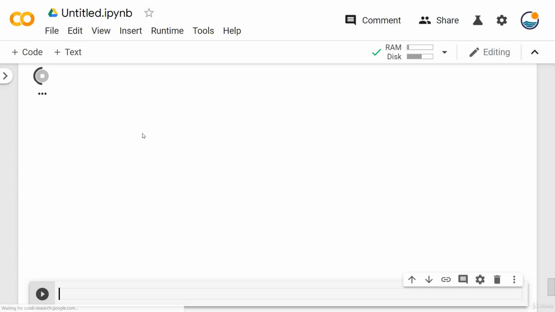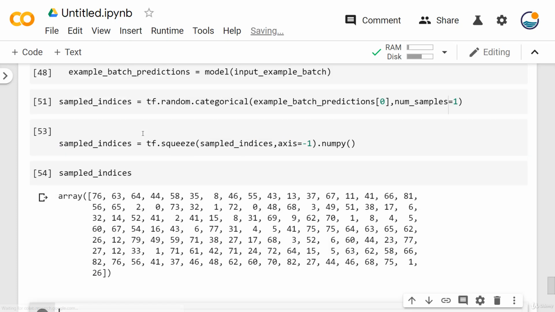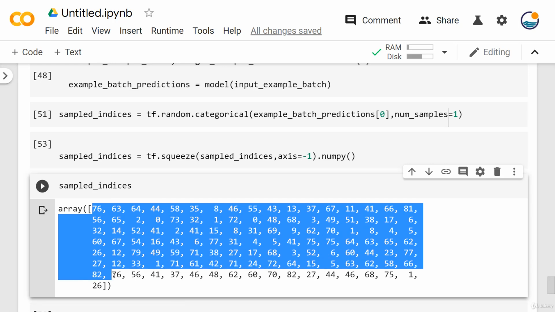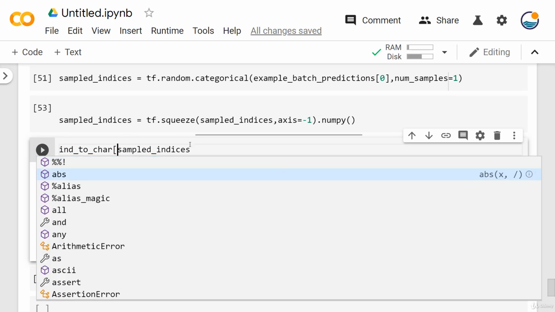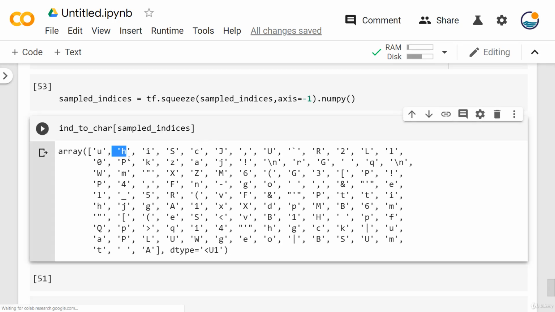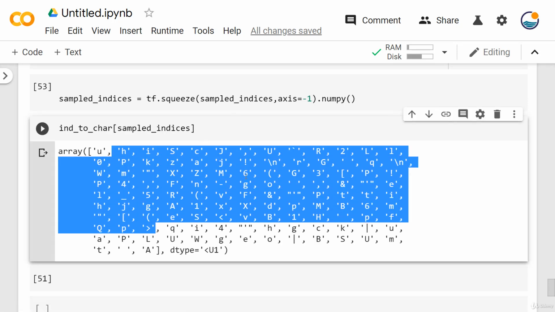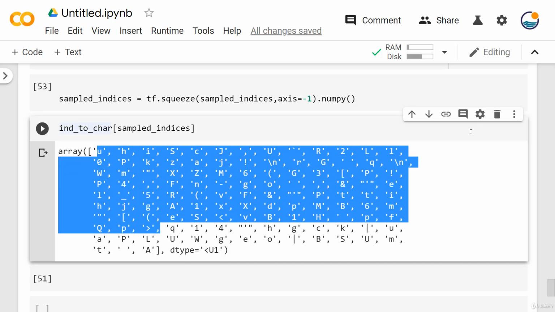That essentially reshapes it, so now it looks like this, which is exactly the format we wanted. So I can pass it into the index to character array. Running that gets you a bunch of random characters. This is essentially its prediction, and it's just a bunch of random characters, which makes sense because the model hasn't been trained at all.